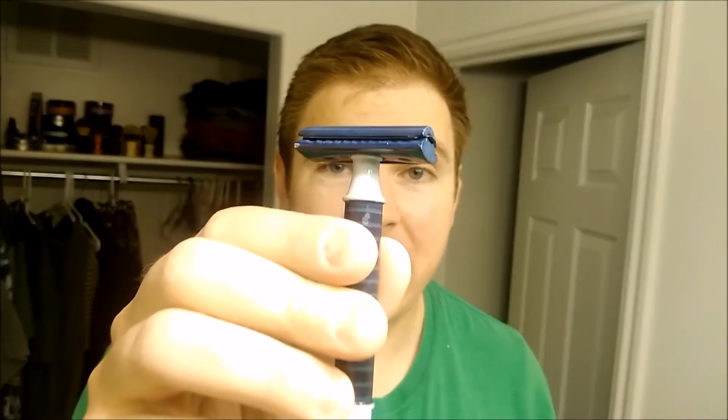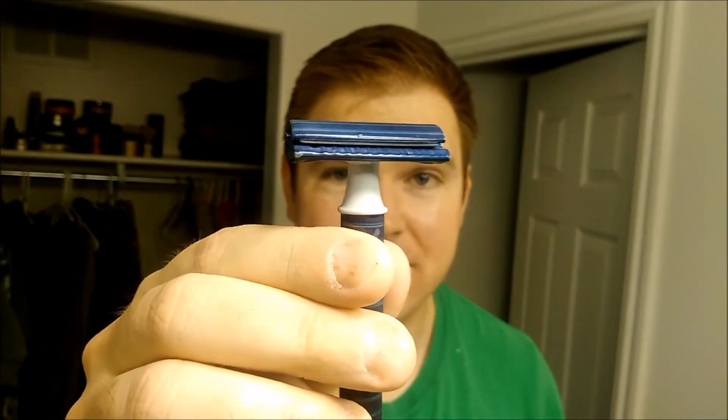So great job, West Coast Shaving. Keep them coming. Again, come out with these prototype razors that you sent to me. I think they said they're working on something in camo. So if you're into camo, they have something in the works for that. I'm hoping for a release sometime soon so I can get another one.